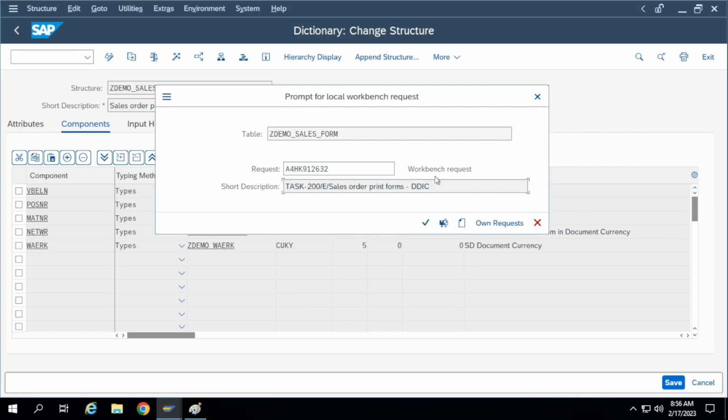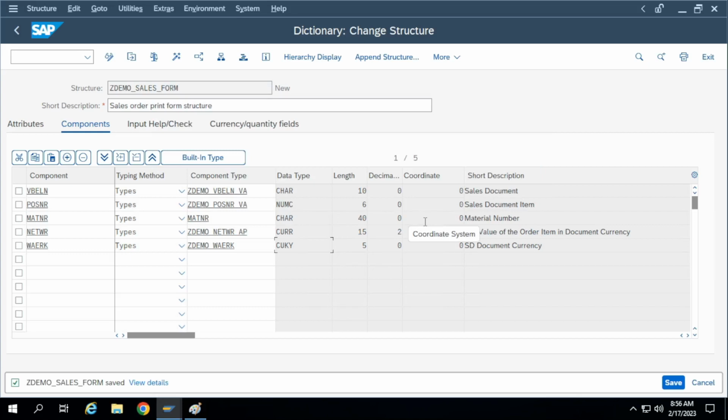First release this transport request to the test system before releasing your program and form changes. First, your data dictionary changes should be imported to the test system, or create one single transport request for all the objects and transport at once.